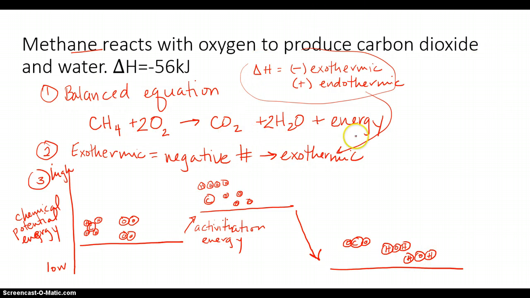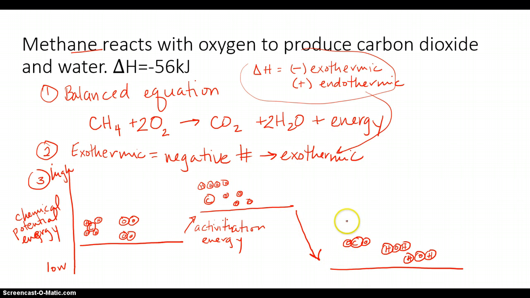You want to balance the chemical reaction. You want to write the word energy either in the reactant or the product side, depending on what type of reaction it is. And then you remember, always make sure that you give your reaction activation energy. All reactions, whether or not they're exothermic or endothermic, require an activation energy. And then depending on if it's exothermic or endothermic, you write the products. Exothermic means the energy has left from the system to the surroundings, so you're left with low potential energy.